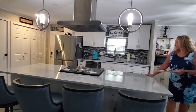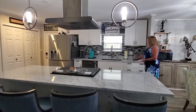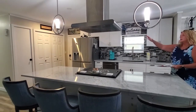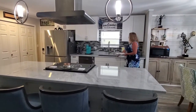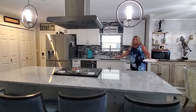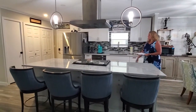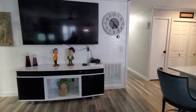You have the marble countertops, white shaker cabinets, self-closing drawers. All of your appliances: stainless steel refrigerator, dishwasher, stove, and a really nice range hood above the stove. Beautiful backsplash on the wall and a nice deep farmhouse-style sink. Lots of room — look at the room in this kitchen. This is my favorite part of the home. Nice setup here for guests and family to come hang out and visit while you're making some snacks. Just a beautiful setup here in the kitchen.